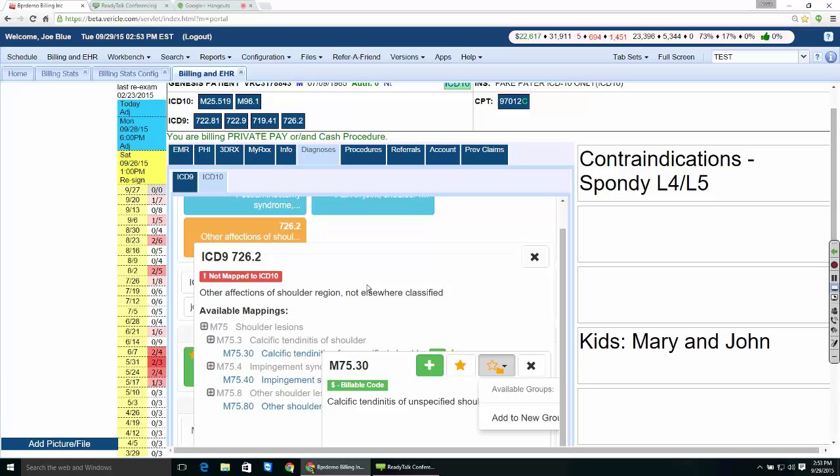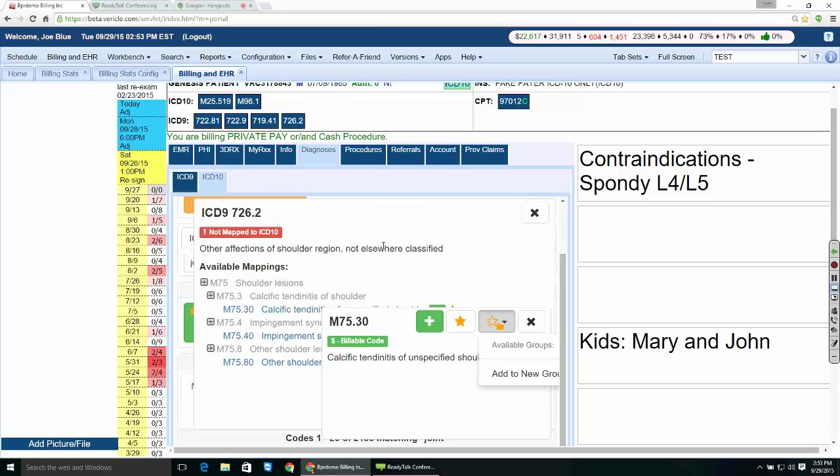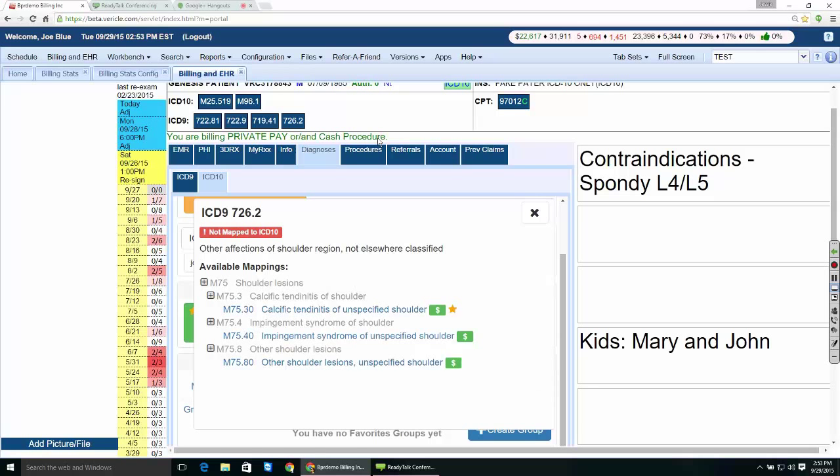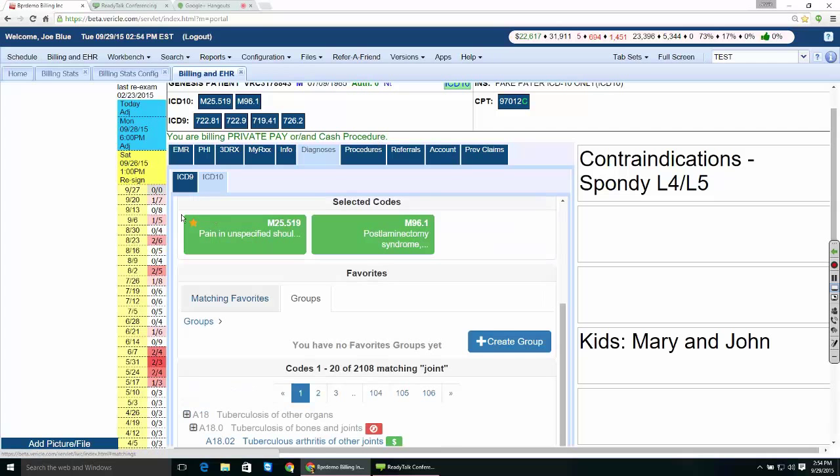Right. So I don't have a group on this demo account right now, but if I wanted to add it to a group, any available groups would be listed. Since I don't have one, I can always go into add new groups, give it a group name, and then I would be able to favorite it and move it to a specific group. That way, when I was looking for my favorites, instead of going into the favorite tab, I would select the one that says groups. My favorite groups would be listed, and I could click it there to get all of my favorite codes that I put into that group.